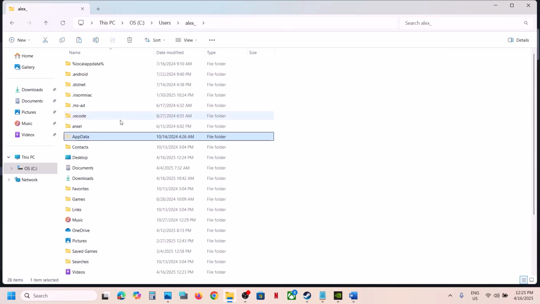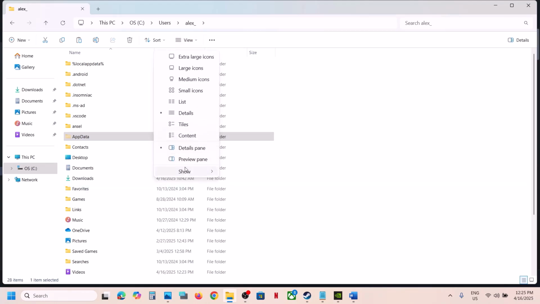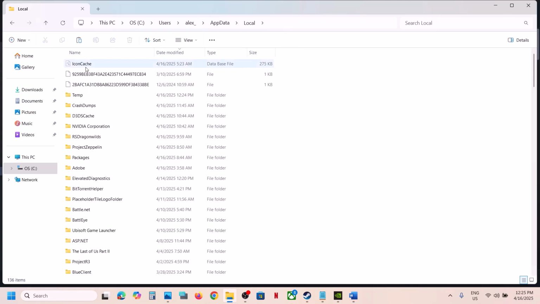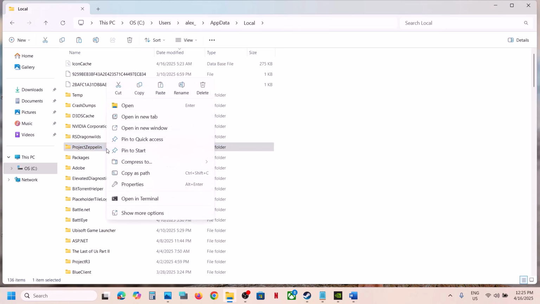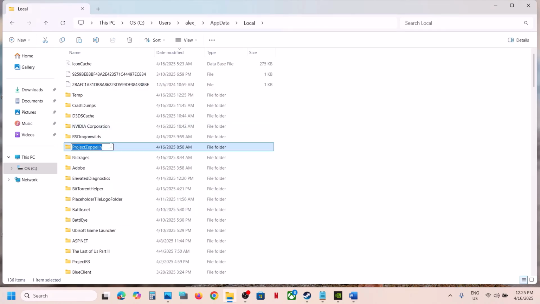If you don't see app data over here, in that case click on view, select show option and then put a check on the box, put a check on hidden items and then open app data folder, open the local folder. Now over here you can see project folder. You can just copy this folder and then paste it to the desktop. Just create a backup. Now once you have a backup of this folder, now you can rename it or you can delete this folder. So I will just rename it .old. Once you rename it, now you can launch the game and then check.